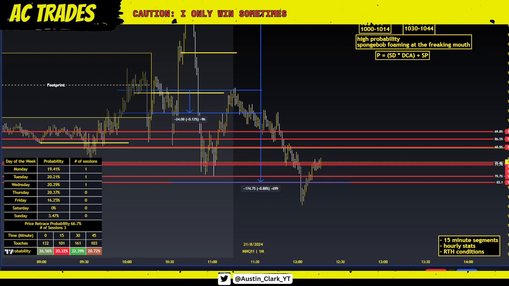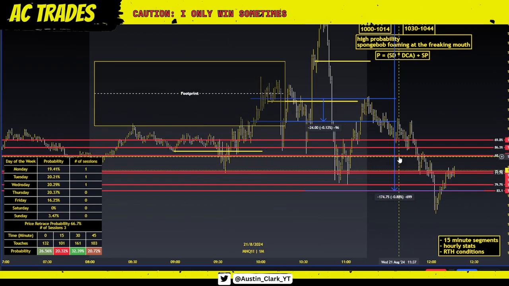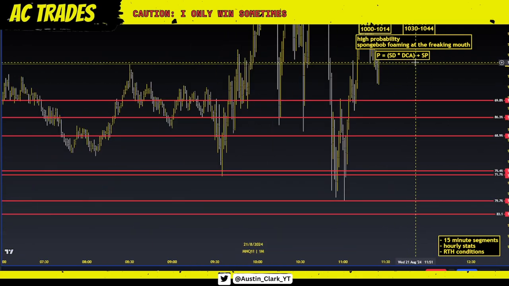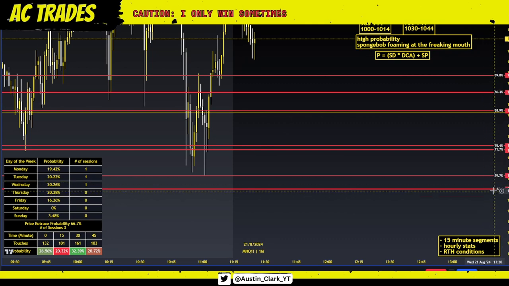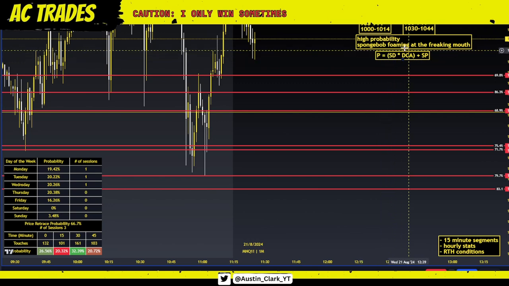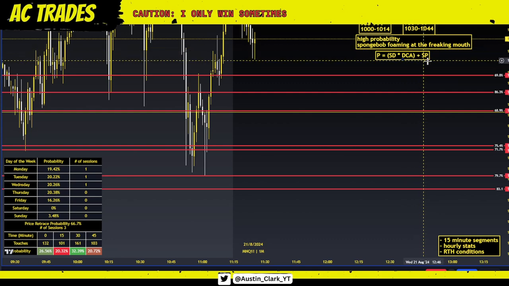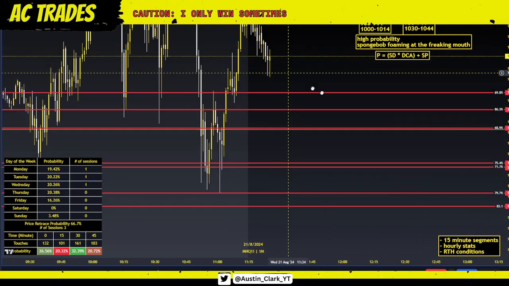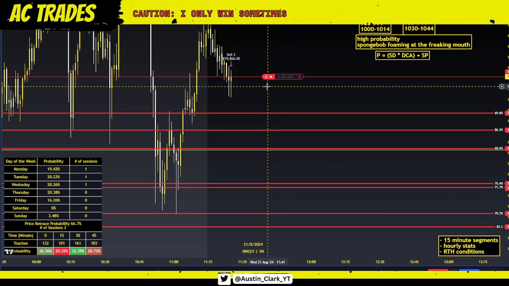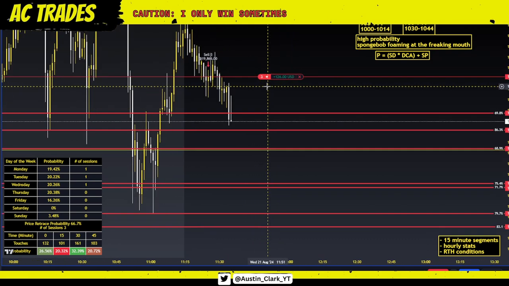Adding to a position moves your TP. Well, exactly, Scott. If I add to a trade while I'm in profit, all that's doing for me is destroying my average cost. Let's use this as an example. If I was here, I still know that this 83.1% probability down here is my direction. Again, P equals statistical direction combined with how you manage risk, and then combined with a statistical profit target. If I know this is my statistical direction, and let's say I do 3 micros, just as an example, and I want to dollar cost average into this.